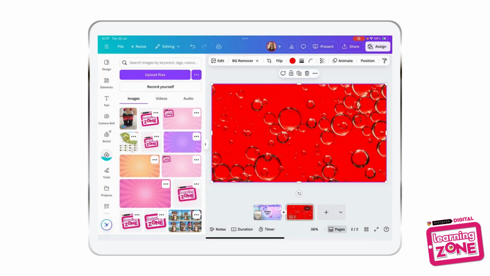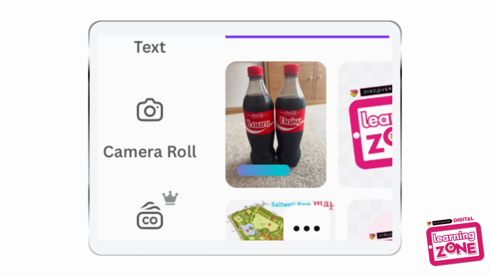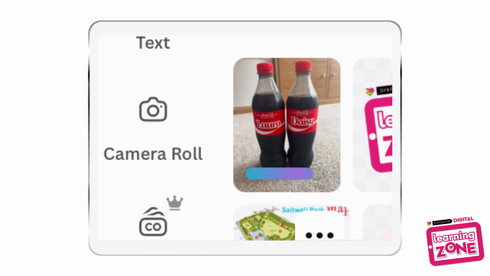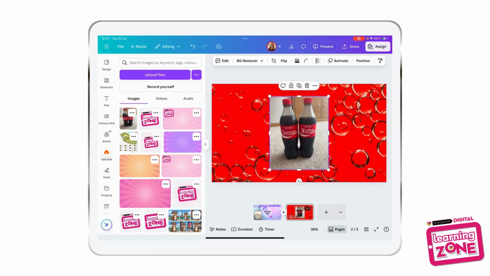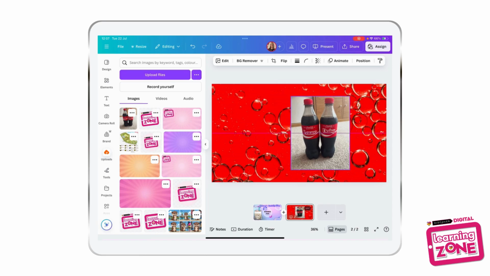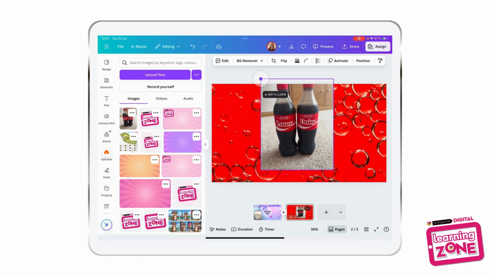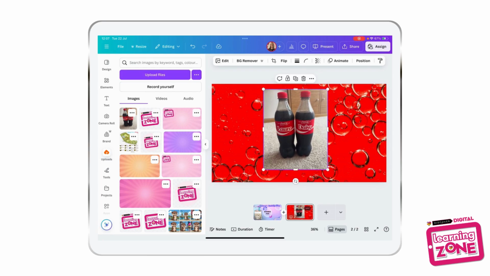And you can see it's now appearing on the left-hand side of my screen here. And it's got a little arrow, a little line that's coming up to show me it's uploading. Once that little blue and purple line disappears, you can now tap on it and it will put it onto the screen. Now remember, you can do the same thing, make this bigger and smaller by moving those arrows.